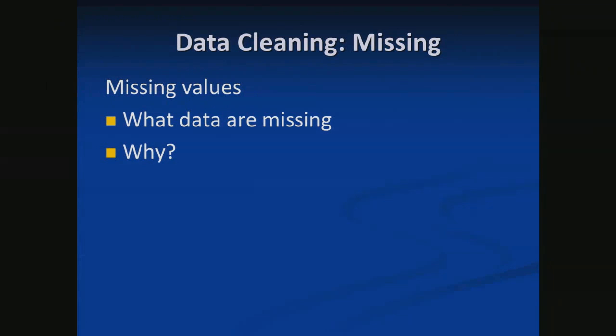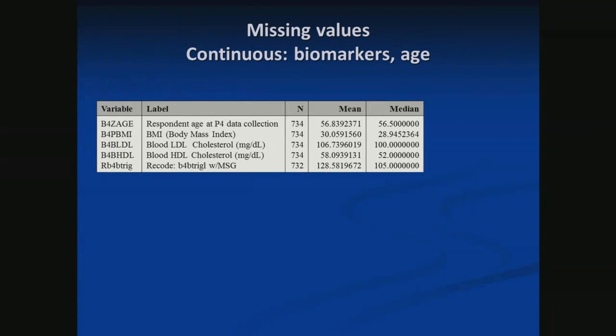Okay, so let's take a look at some missing data. These are biomarkers from MIDAS. You can see by the last three characters in each of these variable names, the top one is age, BMI, LDL, HDL, and then a recoded measure. So pretend this is just the data set you got, right? You see the last variable was recoded. Someone recoded that with MSG, with missing, okay? We're not quite sure what that means. But we see our N. We've run this in SAS, it's called a proc means, and we want to look at the N, the sample size, the mean, and the median, okay? So we see that for every biomarker, we have a sample size of 734, except for triglycerides, it goes down to 732. Okay, so 2 are missing.